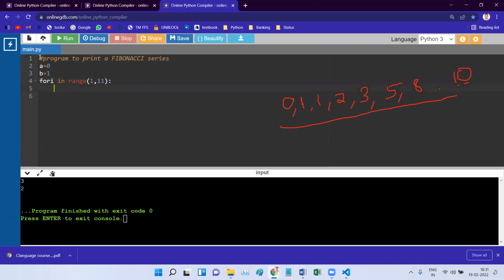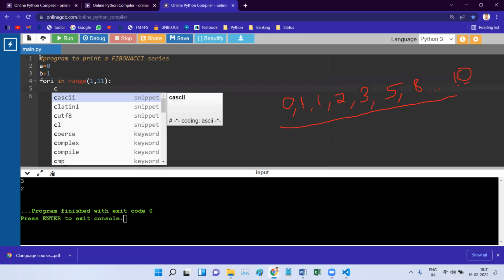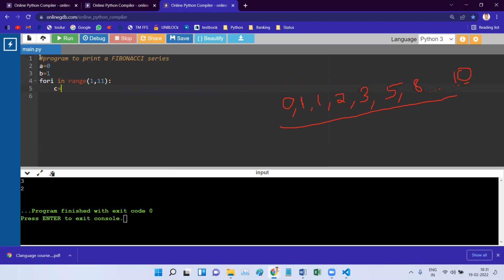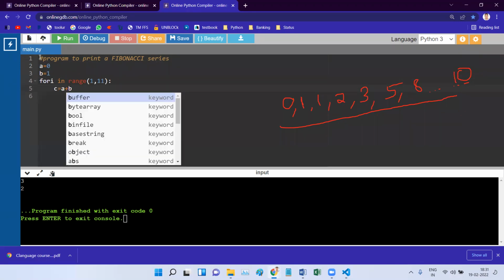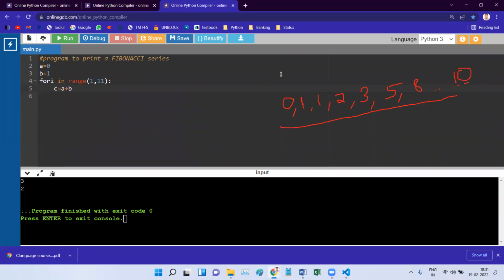Now I want one more variable called C. C is equal to A plus B. Like if A is 0 and B is 1, when you add A and B, you will get C. This is clear.